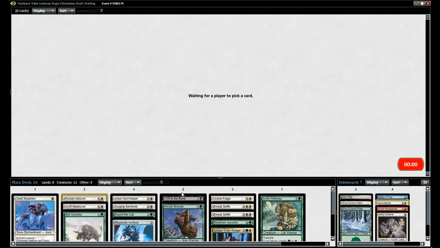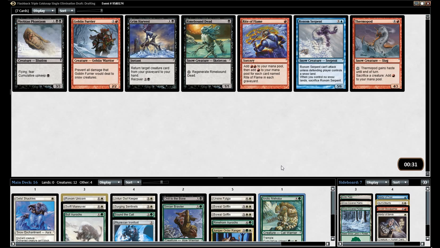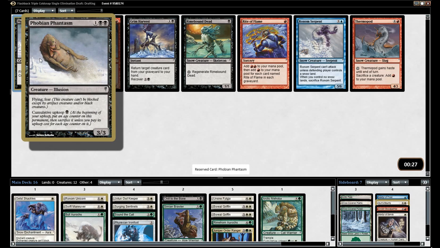Alright, and this pack has nothing for us. We're gonna take this Phobian Phantasm. 3/3 Flying Fear for 3. Cumulative upkeep, pay black. I don't think it's that great, but you can randomly just lose to this card. It's hard to deal with. You can't block fear creatures. We can never block this card. So yeah, take that.